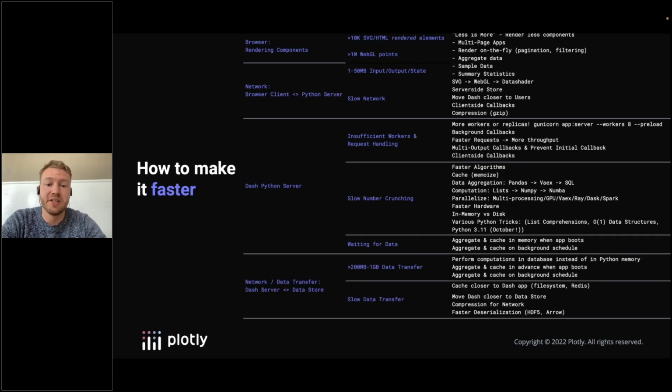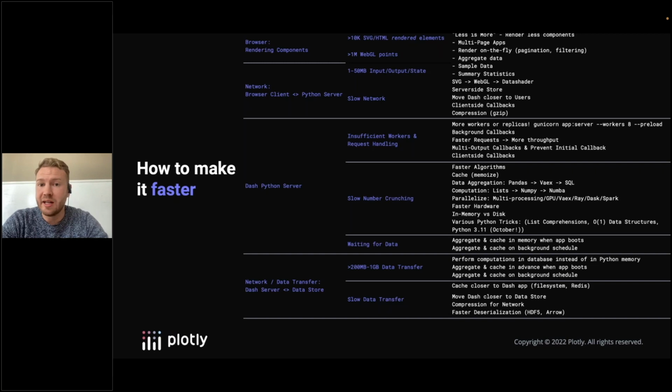And then the next piece is on the data store. This is going to be really dependent on your own use case and the technologies that you have available to you. For smaller amounts of data, it is generally going to be faster for you to load all of that data into memory and compute that data and process that data in memory. And in some cases, you can really increase the amount of memory that's available to you within your server, within your development environment, and get really far without needing to do anything more sophisticated.